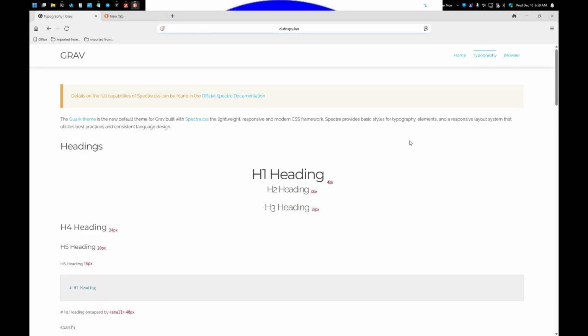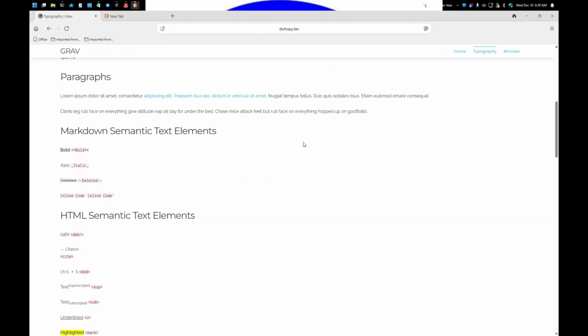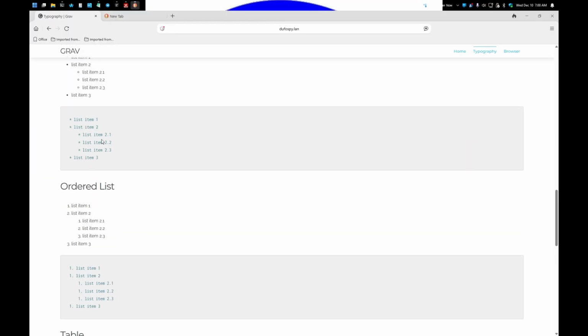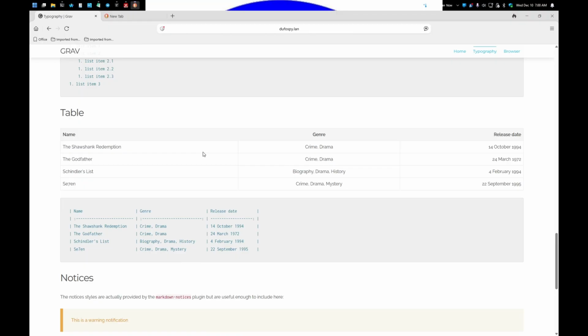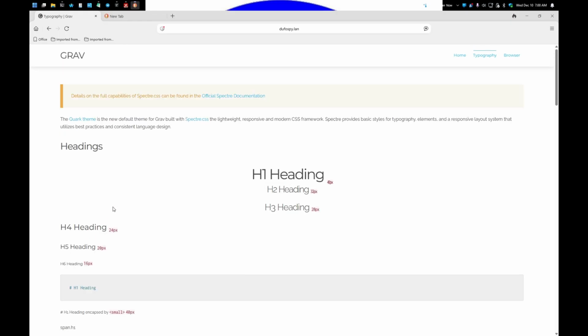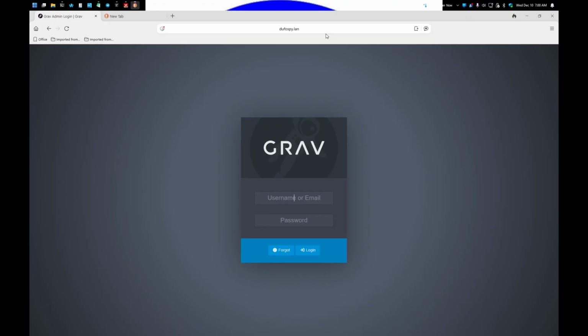Okay, so this is the typography page, which gives you examples of what the lists would look like if you used just this style. So basically the idea with themes is that each theme is going to look a little bit different. For example, anytime you're going to do something in the Grav administration area, you just go to the root of your website and type in admin. Okay, and I should already have a login here.